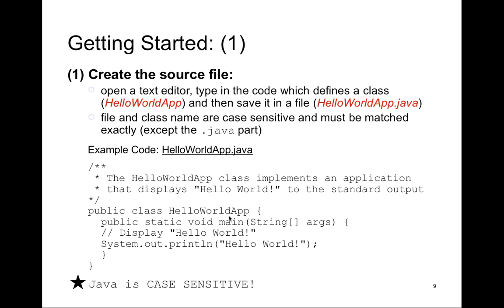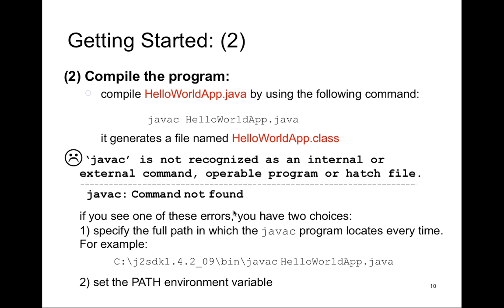And I'm going to talk about the file in a few, but to compile it, if you're going to use a command line compiler, you're going to type in javac space and then the name of the file. And then to run it, you just type in java space, the name of the file. And if you get this error message here, this is the one I was saying means that you have to go back and configure your system. So this is "javac is not recognized as an internal or external command," yada yada. That usually means that it's not installed correctly.